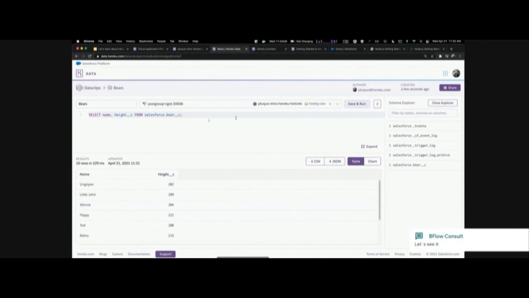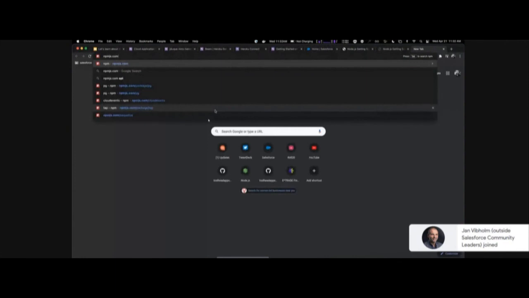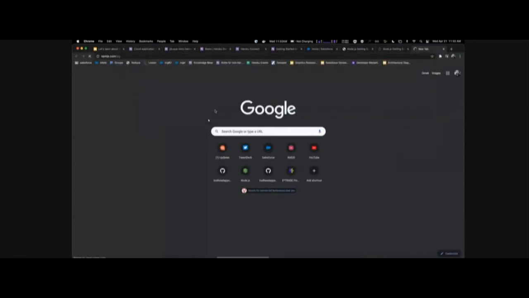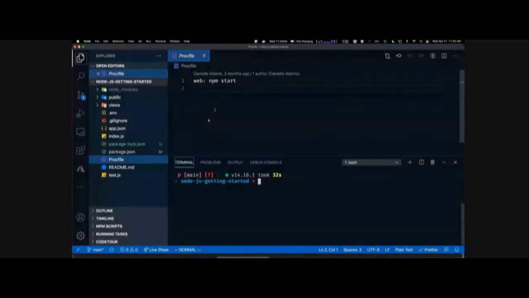Okay, let's do something really quick. I can show you how I can bring this data into my Node.js application, and then we finalize. But now you can see that I have the data available on my database. So what do I need to do in my Node.js application, or Java or PHP, depending on the language of your choice? I will need to connect to the database and bring the information. For Node, I am going to be using pg, which is the PostgreSQL driver. So let's go ahead and install PostgreSQL on my Node.js application. I already installed pg. Then I'm going to be opening Visual Studio Code.